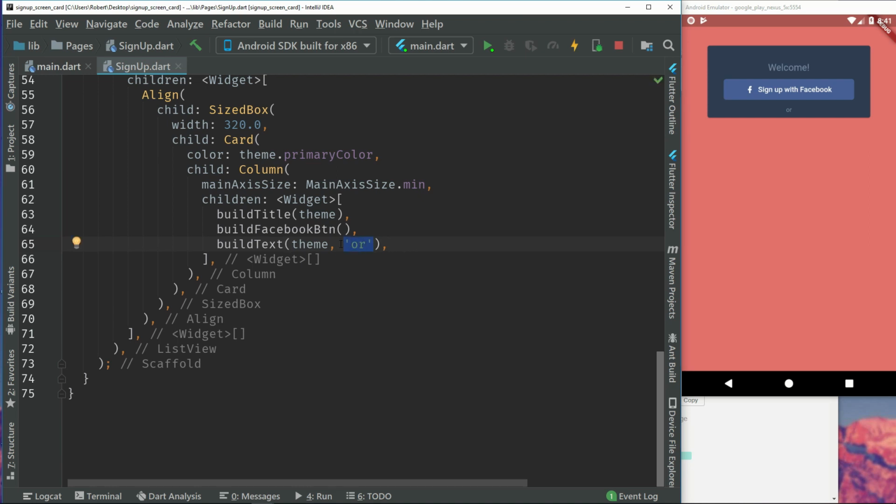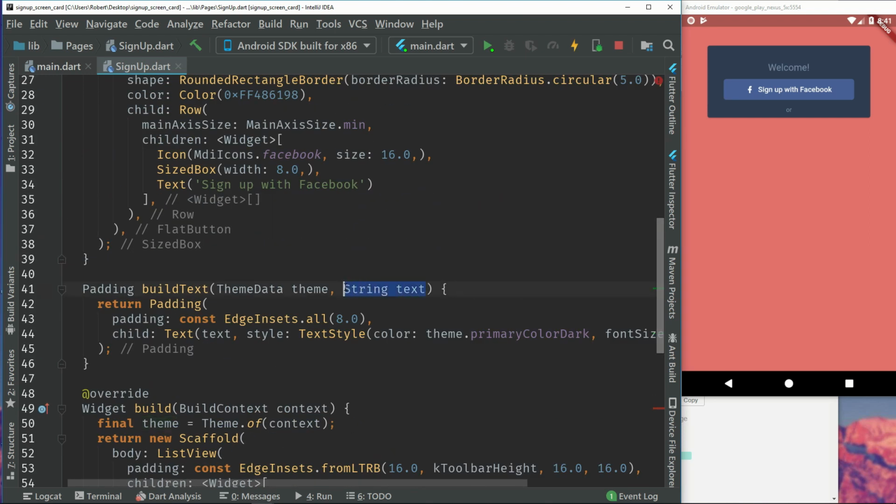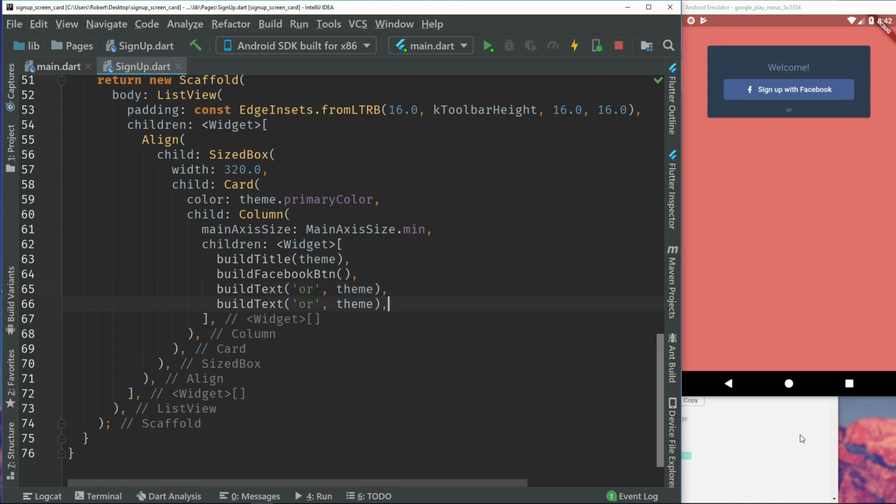Let's actually switch place with those. So I have to switch place here also. Like that. So now we can easily just take this method and paste it in again.